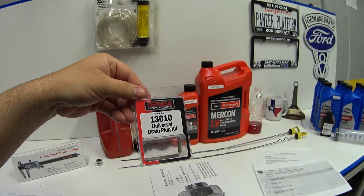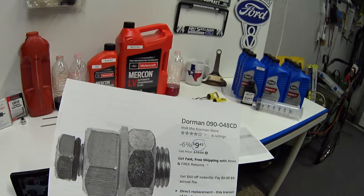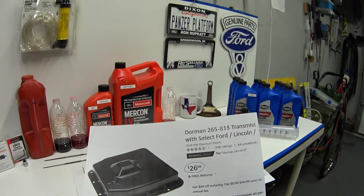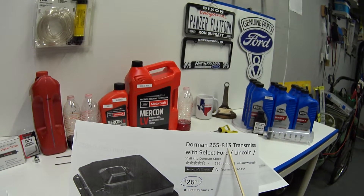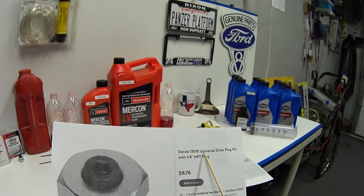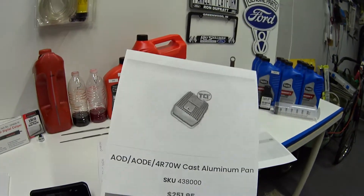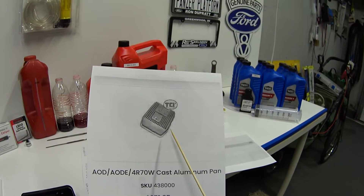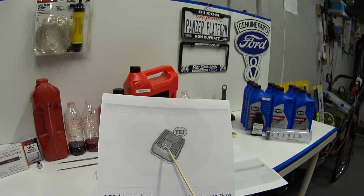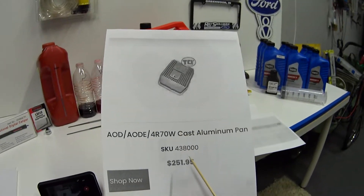Now would also be a good time if you had already installed a drain plug on the transmission pan. Shoutout to Al from Butler's Auto Hobbies — he recommends the Dorman plug, which uses an actual bolt and a rubber O-ring. A lot of folks are also replacing the transmission pan for $26 from Dorman, which comes with a drain plug already on it. I'm using D-Rally plugs for $9, but you've got to use Teflon tape on the little bung. Huge shoutout to Rich from Ford Boss Me — he's going to use a cast aluminum transmission pan with cooling fins, an extra 2-quart capacity, and a drain plug, going for $252. That should keep fluid temperatures down in extreme operating conditions.